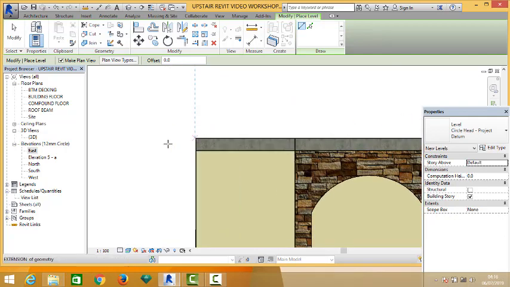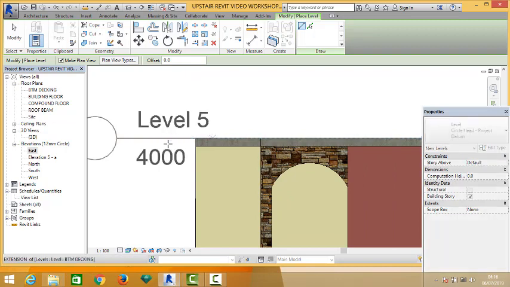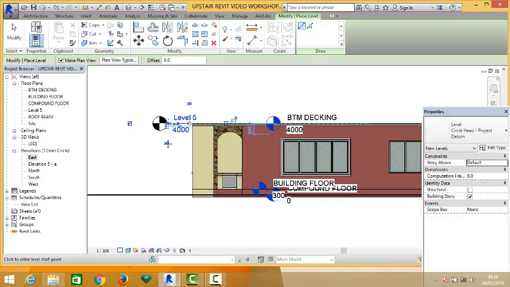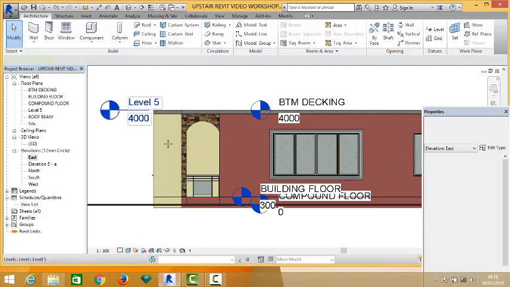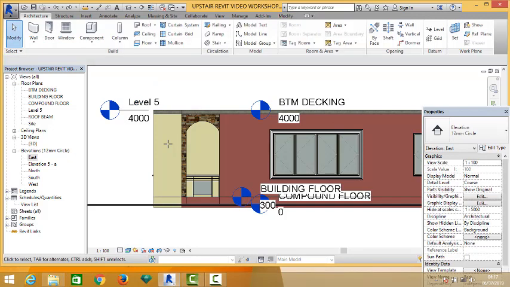When I take on my level 2, this level will be 4150.